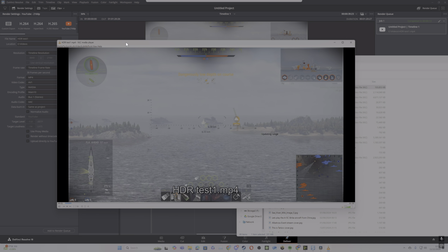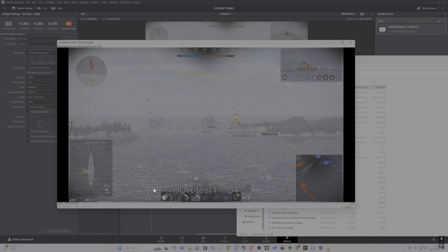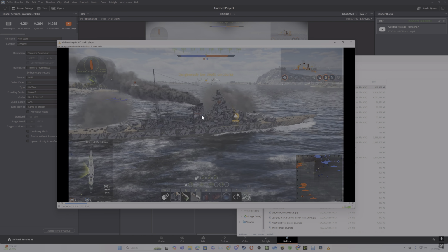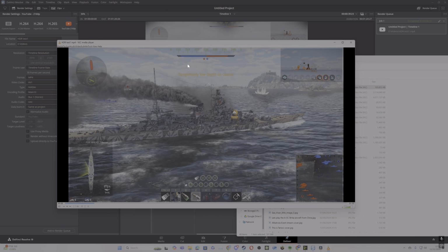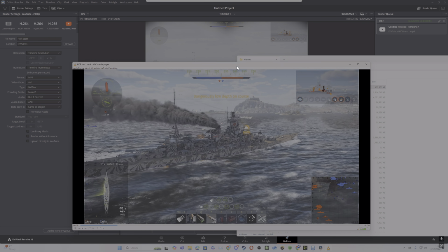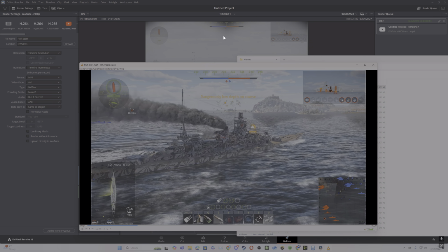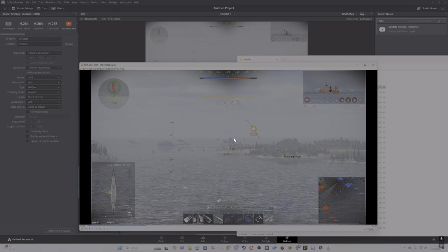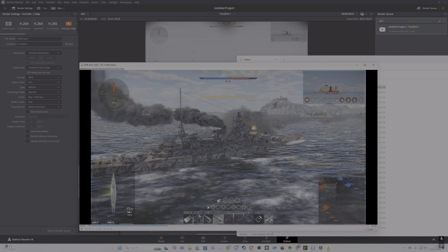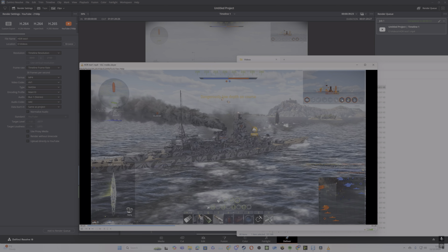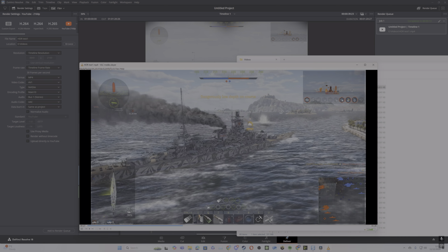Now that video is playing, and you can see the colors and everything are correct. In fact, you can see that the blue in the sky here is blue, whereas up here it is all gray. So the video I have created is an HDR video. If I upload it to YouTube, the colors will show correctly and it will all be okay.